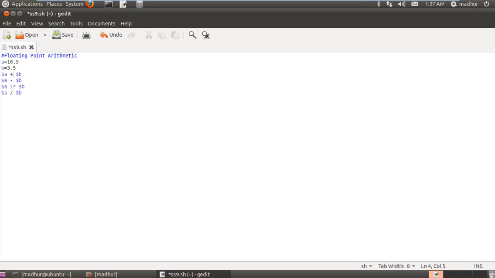Now I said that we cannot use EXPR and we have to use another program, and this program is called BC. Now BC works in a slightly different way. You can't use BC with the simple reverse quotes and then echo the results out. Instead, what we would have to do this time is we would have to echo these statements out first, and we would have to feed the result of the echo operation to BC.